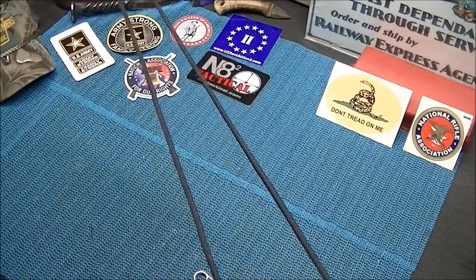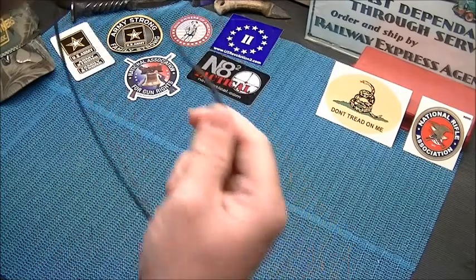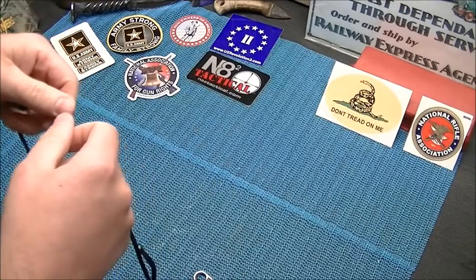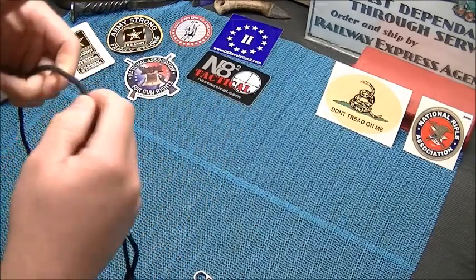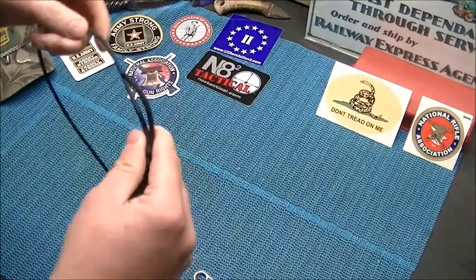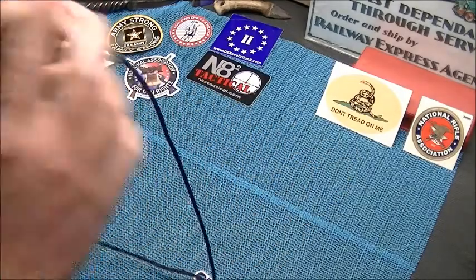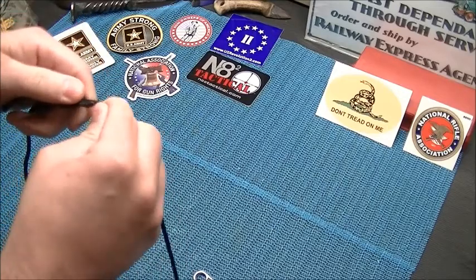How many of you have a piece of paracord that you practice with — just a piece of scrap, a couple feet long? Hang it over your toilet paper holder in the bathroom while you're sitting there thinking, or while you're watching TV, and practice these knots we've been going over. If you're not doing that, get a piece of scrap, melt the ends so it doesn't fray, and just practice some of these knots while you're watching TV or sitting on the throne.